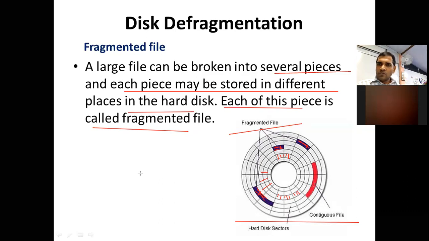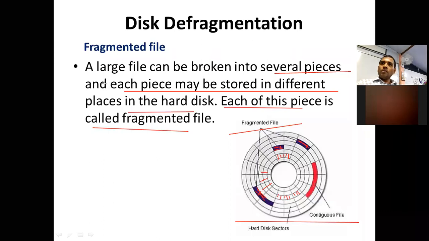So what do you have to do? You cannot break your book into multiple pieces and put them in your cupboard. So you have to rearrange, right? That is how your cupboard or your bookshelf works. But now it is an electronic medium. So there is a technology, a mechanism, which allows us to put the pieces of a file into multiple places. Even though you have a big file, if there are scattered spaces, it is possible to save it. That is a fragmented file, right?